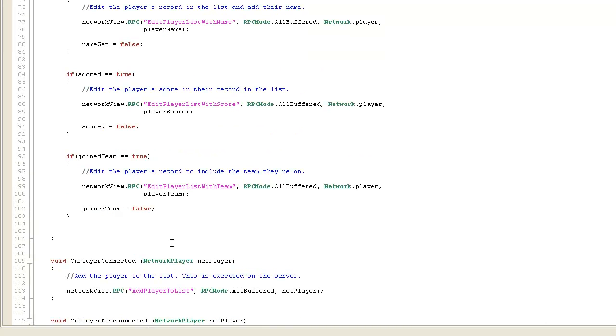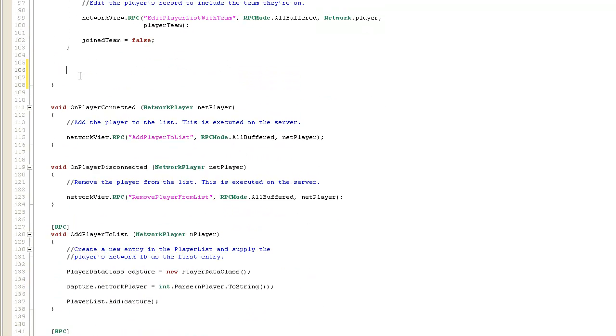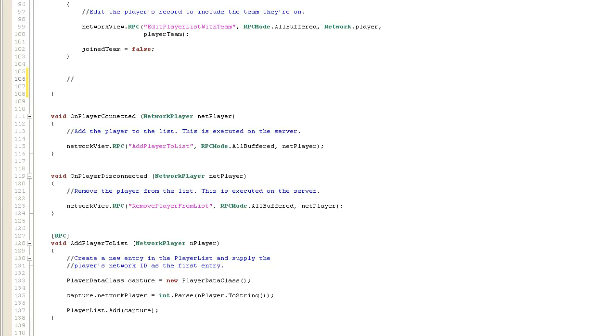Okay, so that's our update. And to the end of our update function, I'll add a new comment that when a match is restarted, the player list is deleted. And because of that, every player who's continuing on to the next match needs to be added back to the list. So the reload level script is accessing this script after the level has reloaded, and it'll set match restarted to true. And that's how the players will know that they need to tell the server to add them back to the player list.